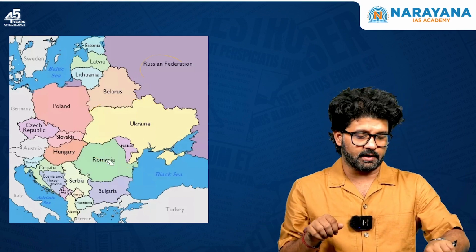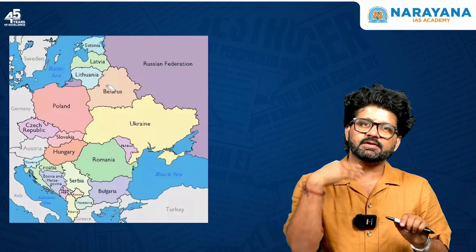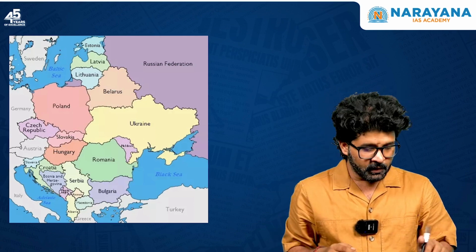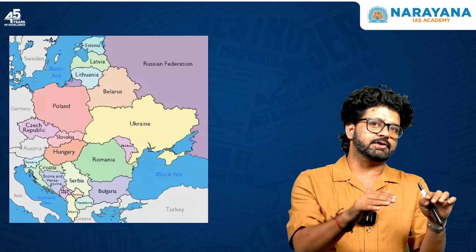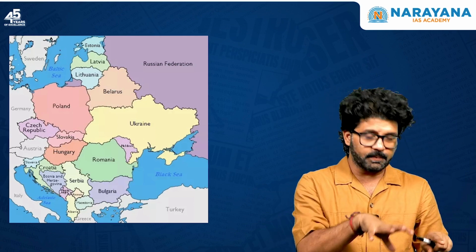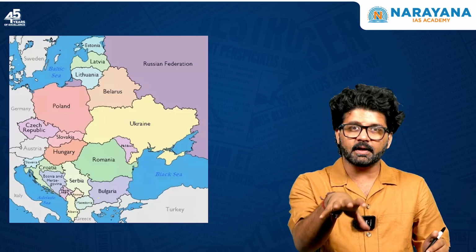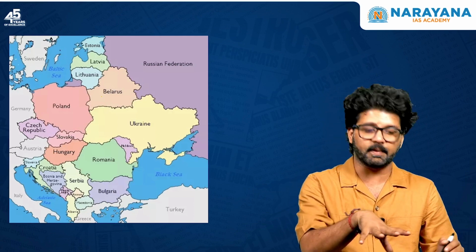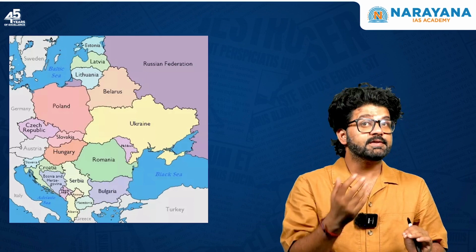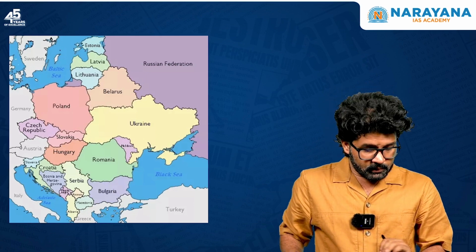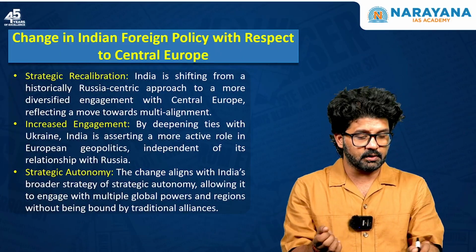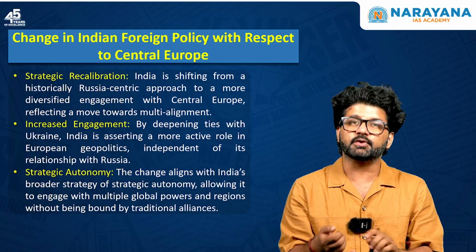This is very important. You have to look at Ukraine just like you look at your better half. So what are the countries which are bordering Ukraine? Please pay attention. Whether Bulgaria is bordering Ukraine or not, which particular country does Russia border, Belarus? These kinds of questions can be asked. So, change in Indian foreign policy with respect to Central Europe.